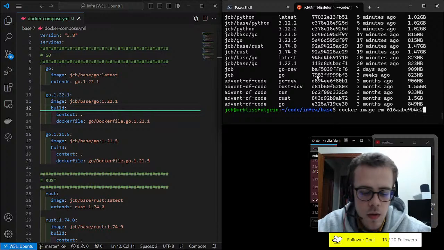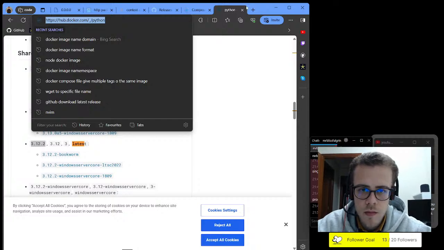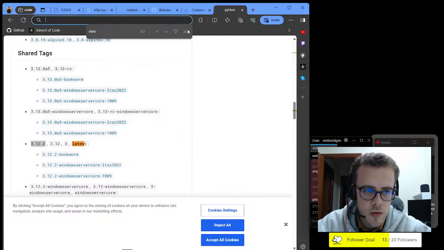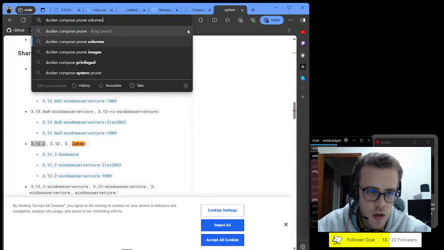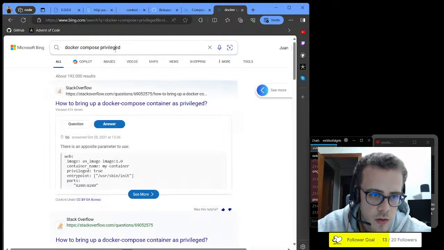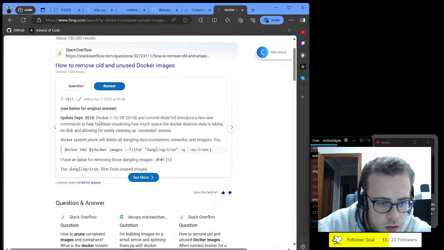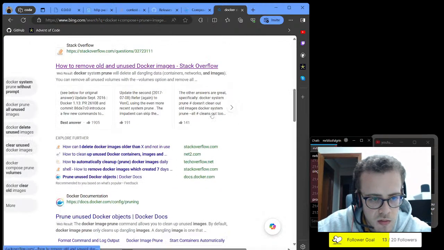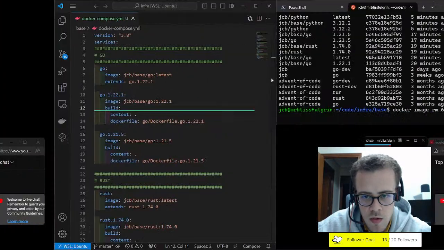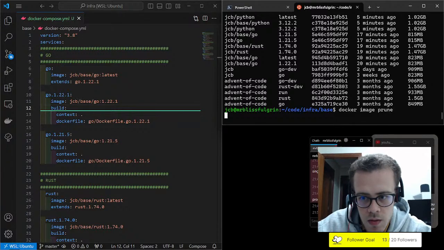Docker compose run images. All right. Docker image prune maybe.